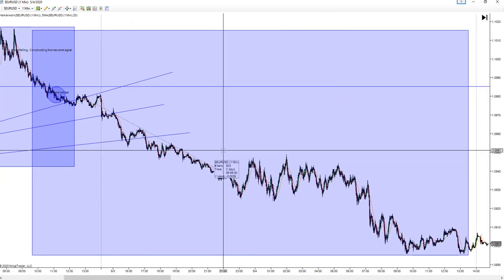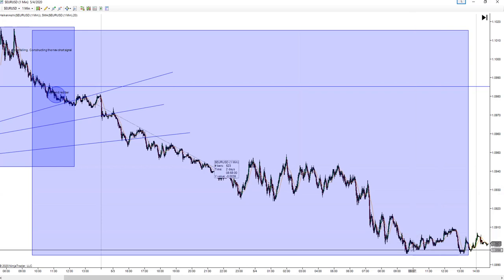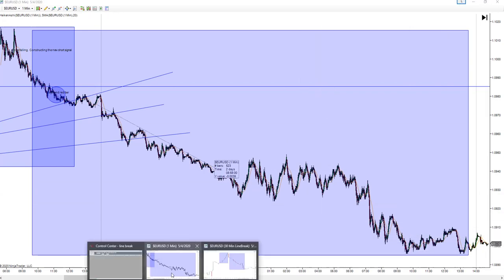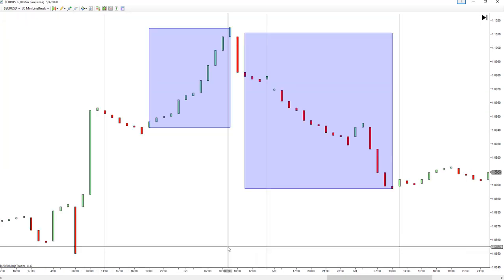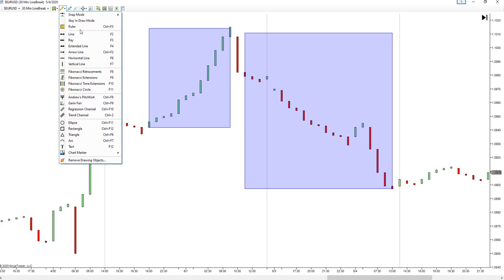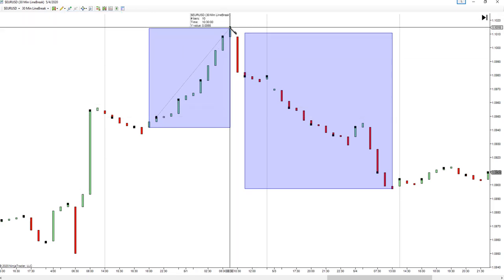Or if you fell asleep, which is what I usually do, I would sleep through all this and hopefully wake up to a little bit more of a nice gain. But let's go back and look here. If we measure this out, if we got in here, up to here, that's a 65 pip gain.